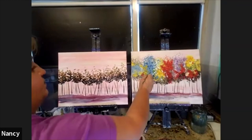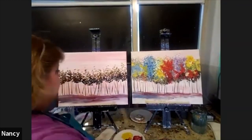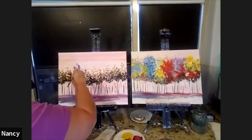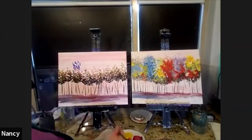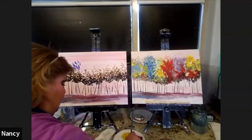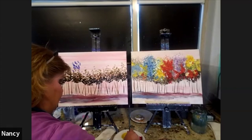Okay, so you can see with the blue, that is not just straight on blue. I'll show you what straight on blue would look like if I did that. It's pretty solid looking, pretty kind of dark. So there's nothing wrong with that. I'm gonna pick up a little bit of white and I'm gonna mix it in. I'm gonna make a new pile of a little bit of white and a little bit of blue, and I'm gonna make a lighter blue.